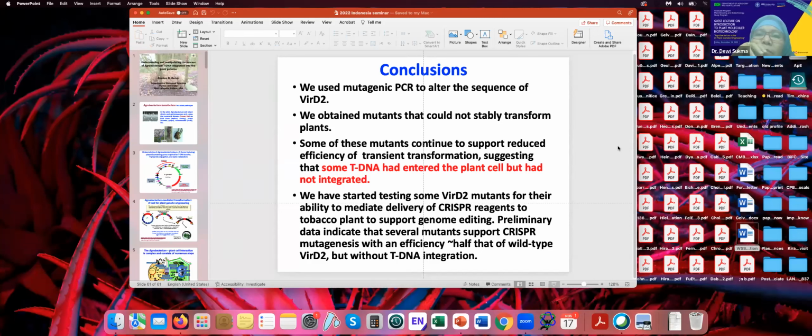One of the projects that I've just written a grant for, and just submitted a few weeks ago, is to try to understand why some plants are susceptible and some plants resistant. And it's not even that. Why are some very closely related varieties of plants so different? There's huge differences in susceptibility. So for example, many years ago, we looked at over 40 ecotypes of Arabidopsis. Some of them were extremely easily transformed, and some of them were virtually untransformable. They're all Arabidopsis thaliana, they're just different ecotypes. Same thing happens in other plants. We know that if you do crop plants, some genotypes are pretty susceptible and some are almost impossible. The question is, why is that?